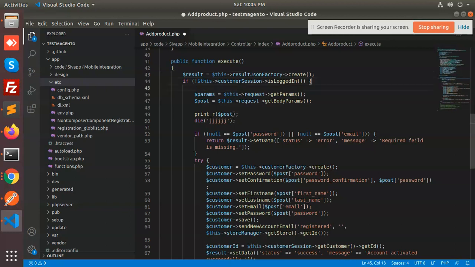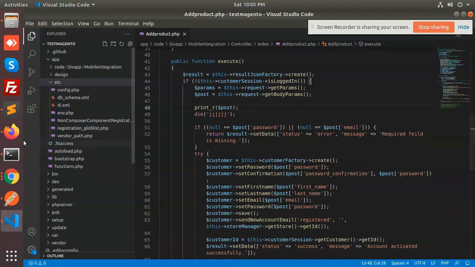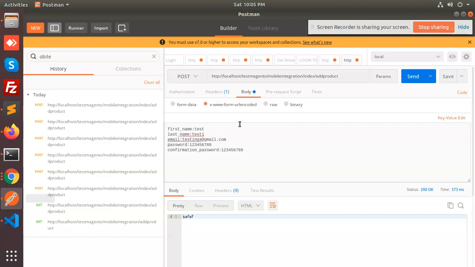Okay, so means the post. Let's make it the post. Let's check whether it is get body params. Maybe it is JSON, so let's put the JSON format over here and check. I'm just putting this in raw.